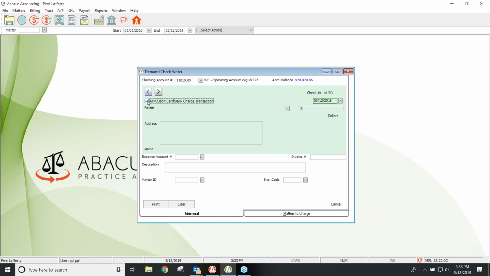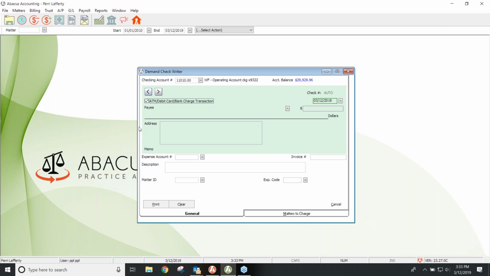That then tells the program, hey, don't use up one of our check numbers because we have checks. We paid for those checks. We don't want to throw a check away because it used up the number. Abacus will assign a transaction number that ends in the letter A. Therefore, you see it on your bank reconciliation report, and it will be different than the check number. So when you're looking on your bank statement, you can identify one from the other. So if it is truly a check, do not check the box. But if it is not a check, you do check the box.